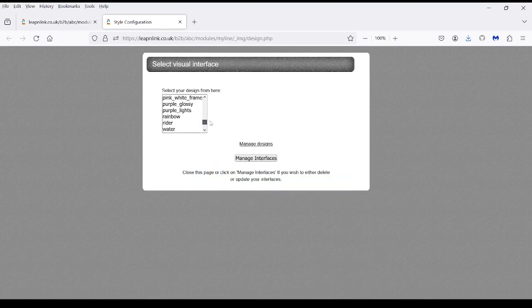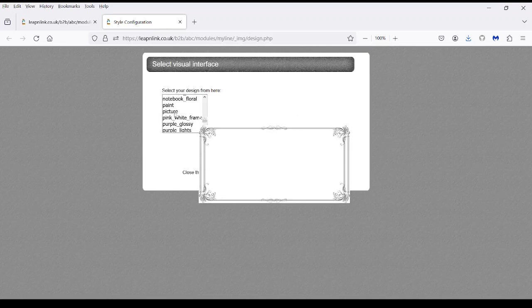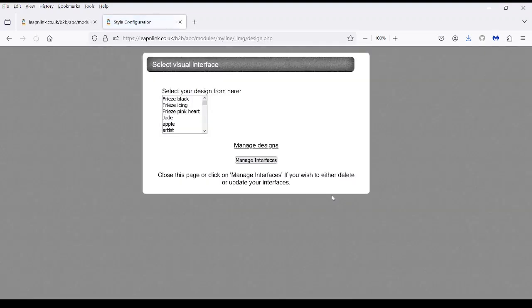So there's quite a lot that you'll be able to scroll through and decide what you want to do and what applies to you. The first thing I'm going to do is show you how you actually change the interface that you have. It's quite straightforward. I'm going to go to picture, which is this nice one here. We'll click on it and press OK.